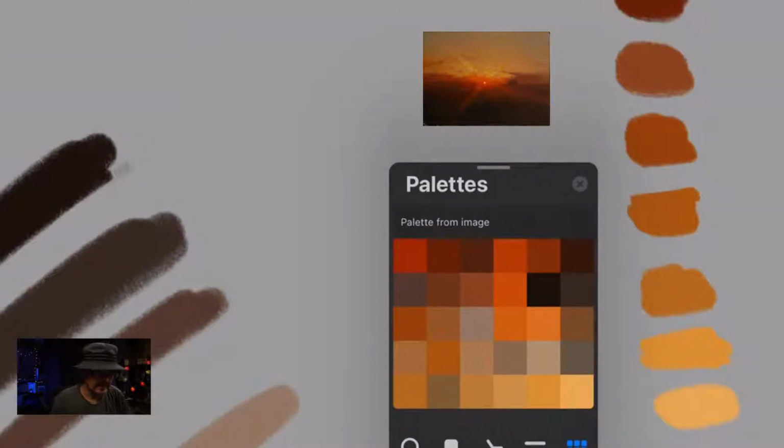So let's choose that center color there that's almost the same color as our background. What happened there? All right, there it goes. All right, now we've changed it.